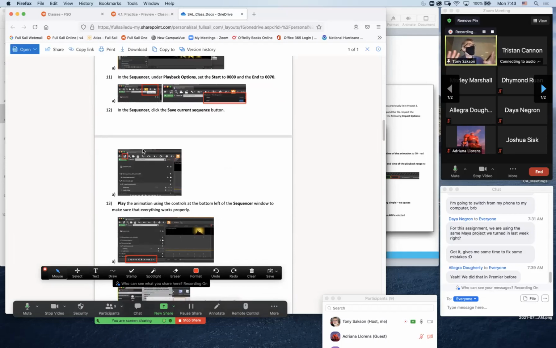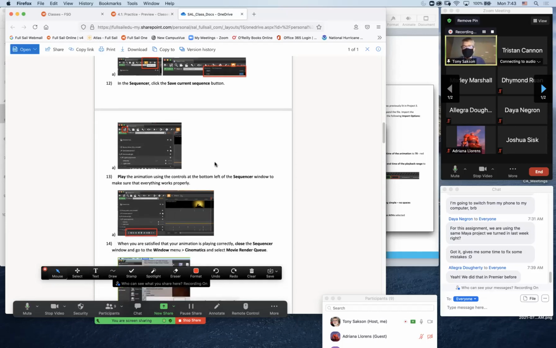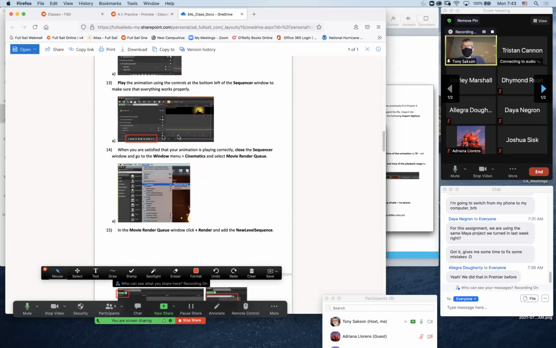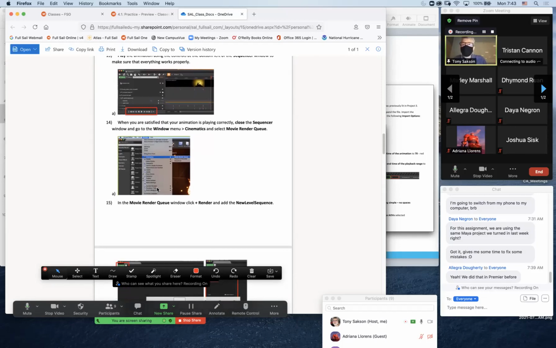that if something happens in Unreal and it crashes, you open it up again, at least your frame range is saved. In theory, it should be, but always trust and verify. Well, I should say verify and then trust. And then just play through it, make sure it works according to what the reference movie is. Then we go into the window menu, and there's a cinematic section, and we have what's called a movie render queue.